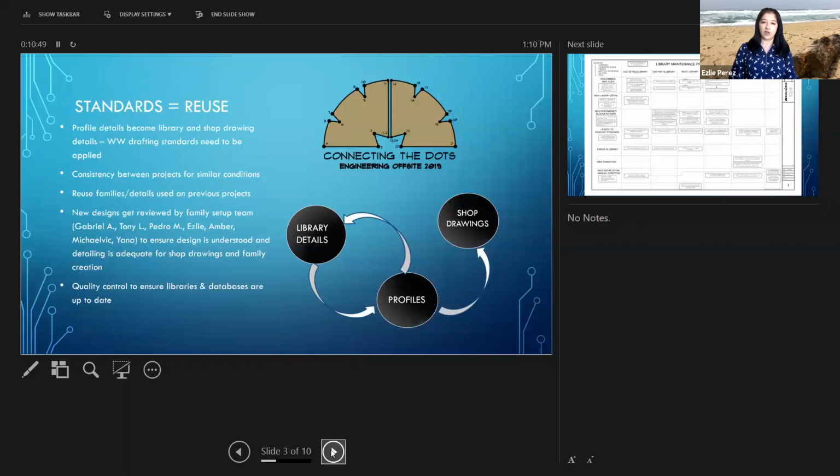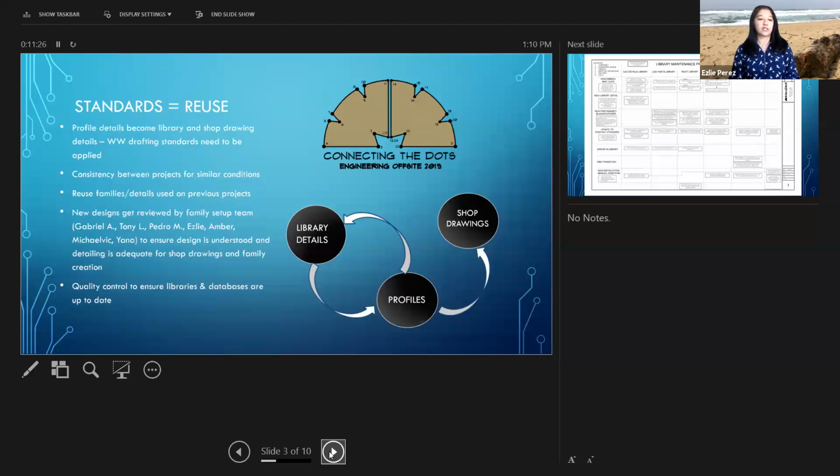So if there's something wrong there, it's going to go all the way downstream into shop drawings and back to the library. So the profile details have to be clean and they have to be to standard. And that even includes drafting standards. So things should be dimensioned per our standards, annotated per our standards, hatched and notched, and all the notes and everything should be per our drafting standards, because it's going to go through this cycle and become the library for reuse on the next job. So really, profiles review is very important. If we catch errors and fix things there, it saves everything down the line.